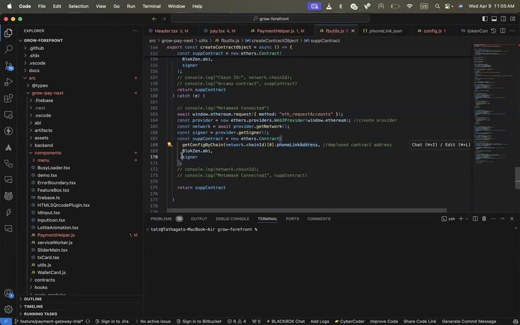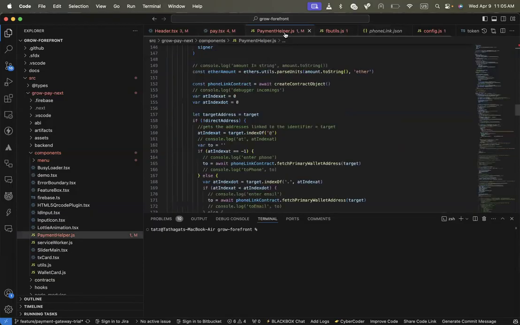It has all the authorization because it has the private key also. It now knows who is talking to what. Now all we need is the function name. So till now it's clear.